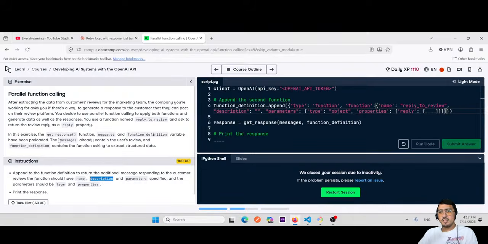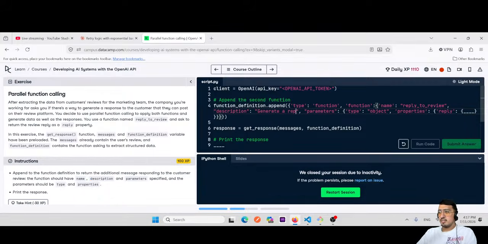And this description is going to be: generate a reply to the review.